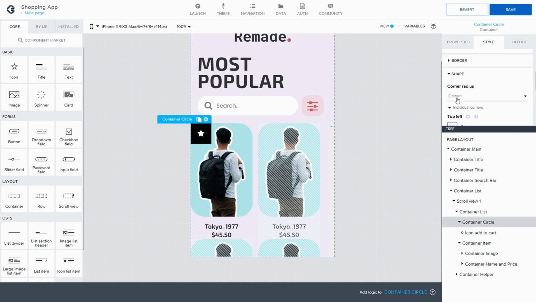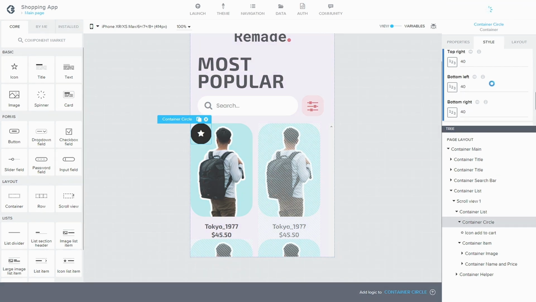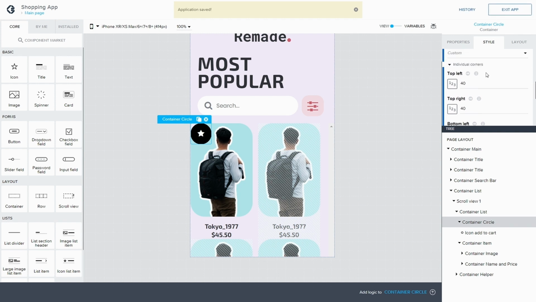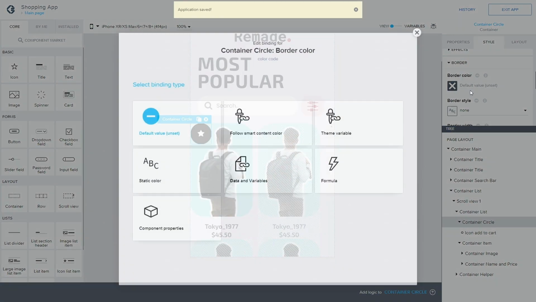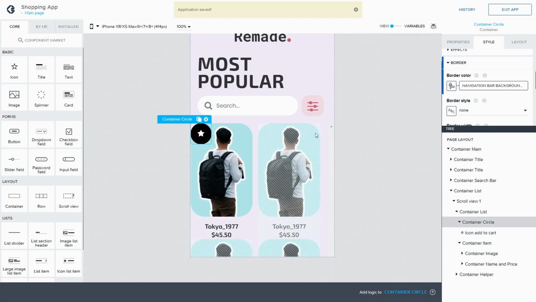So let's first do the shape. 40, 40, 40. Gives us a nice circle. And then the circle, we want to have a border. So the border color is the same.